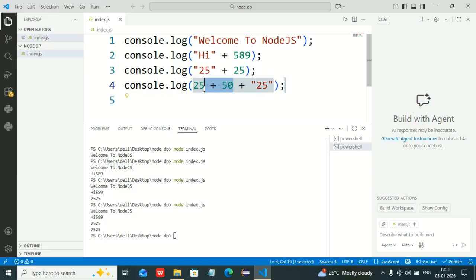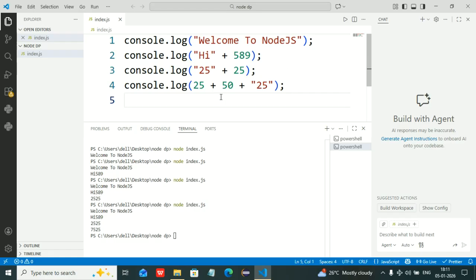See, the answer is 75 for this part and 25 after it. The numbers it is going to add. After that, it is a string, so it displays the string. This is how we create Node.js examples. This is the simple example I have given you.